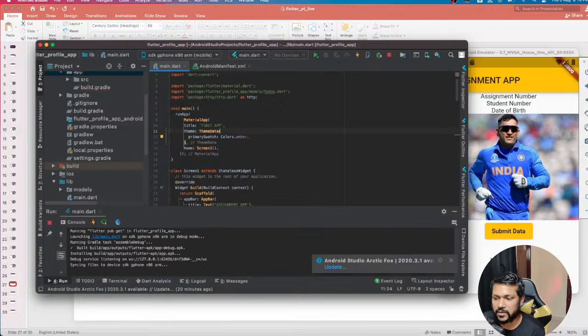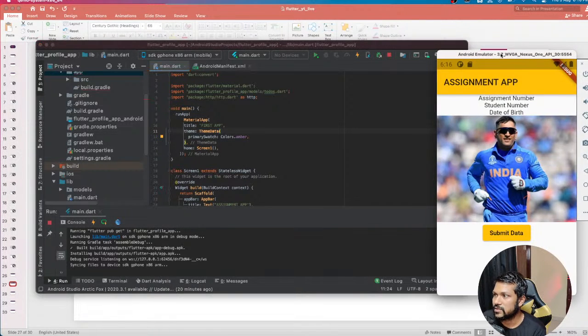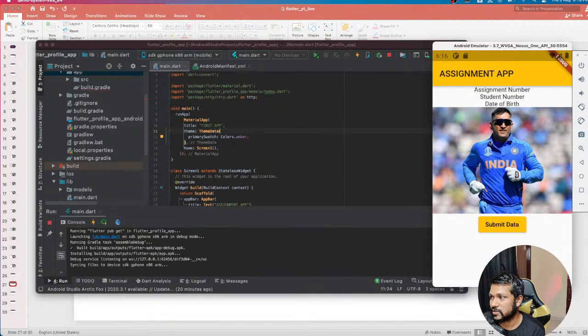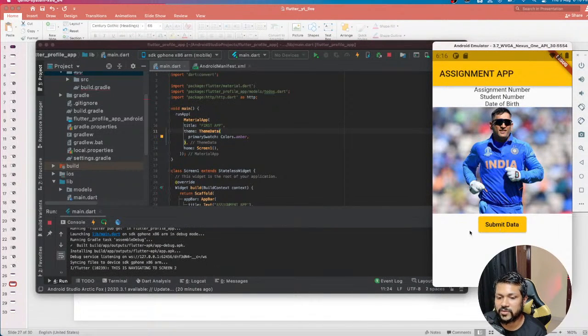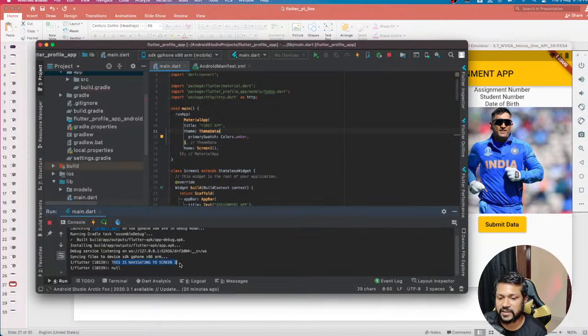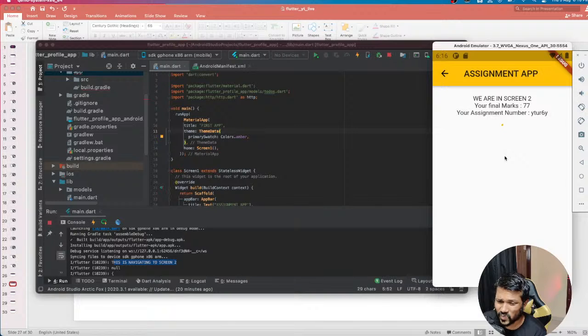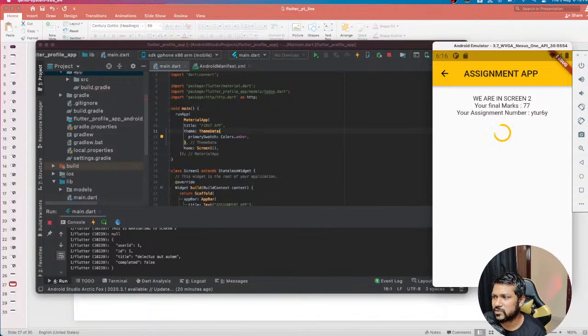Okay, why is this so slow? Okay, so this is the app that you've built so far. It's a very simple application. I guarantee that it's not something amazing, but what happens is that when you click on the submit button, it takes you to the next screen. This is navigating to the next screen, and it shows you new data on the next screen. And this is pretty much what we have done so far in the last two sessions.